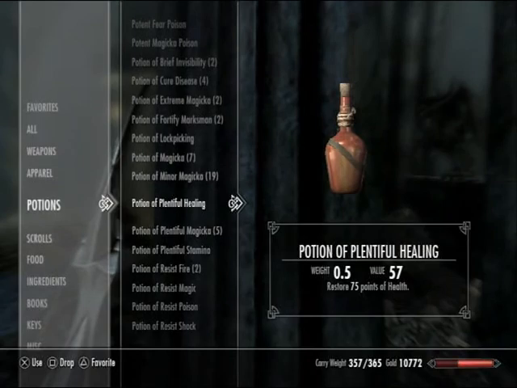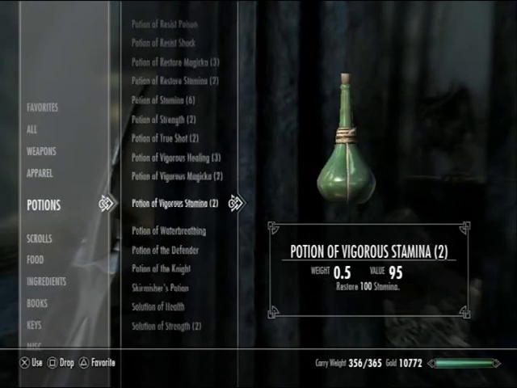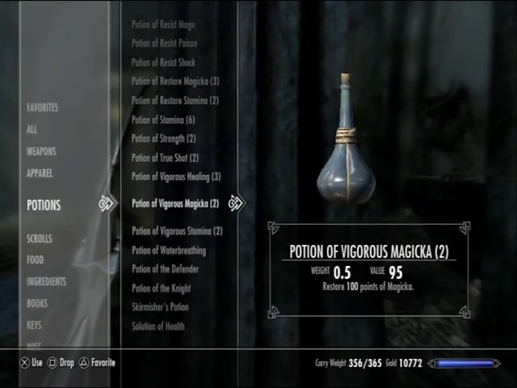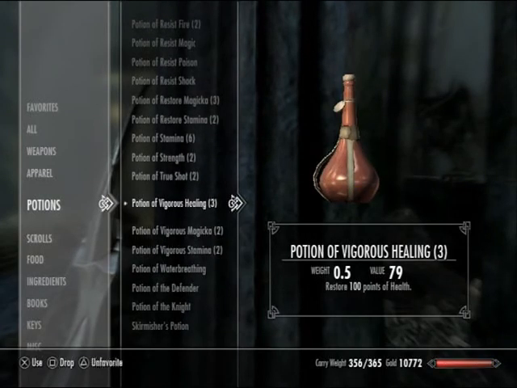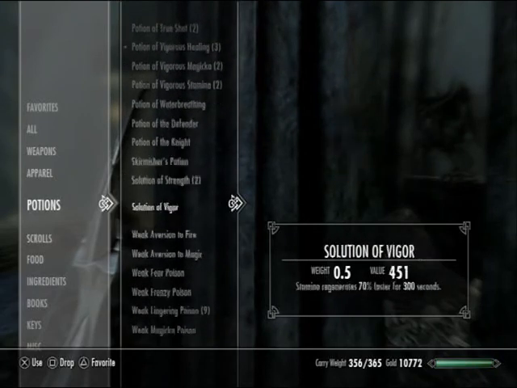Plentiful healing, I'll use those. Oh, I don't think we have very many healing potions at all. I'm gonna have to... there we go. Vigorous healing. I'm just gonna favorite these really quick. Solution health will upgrade our health a little bit.